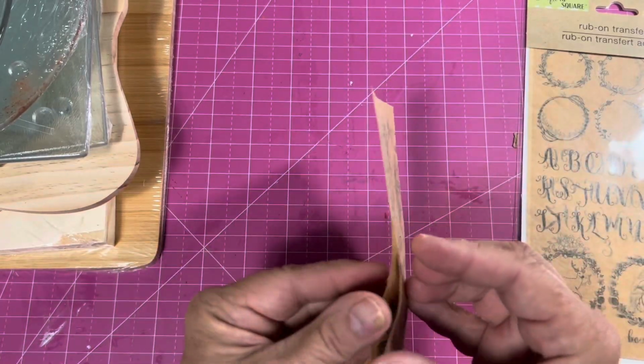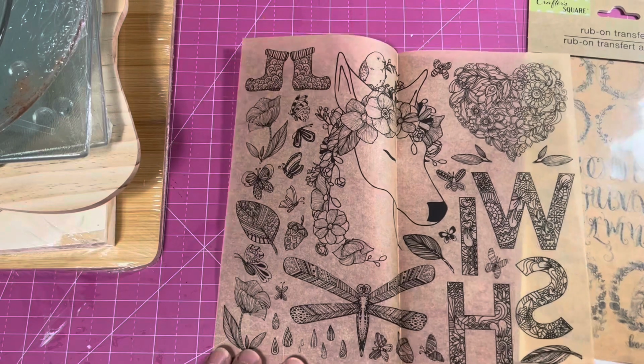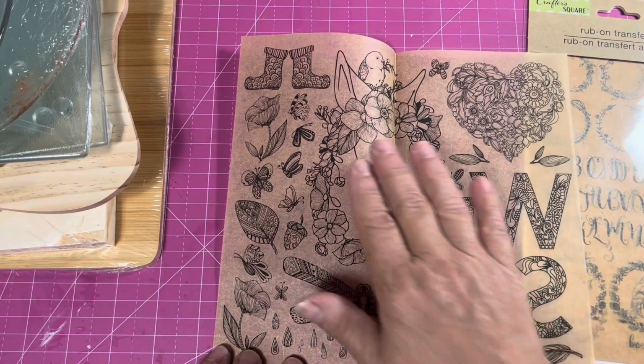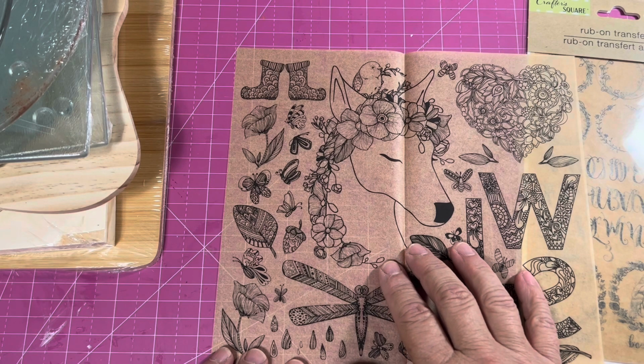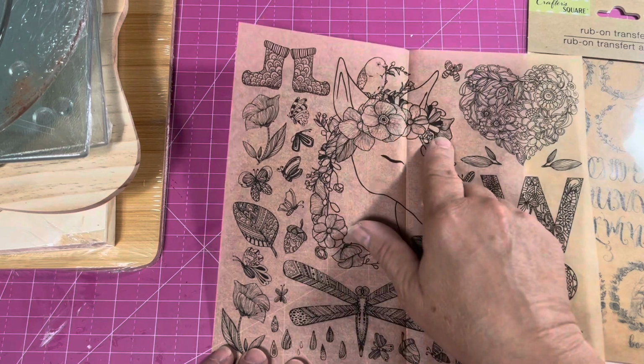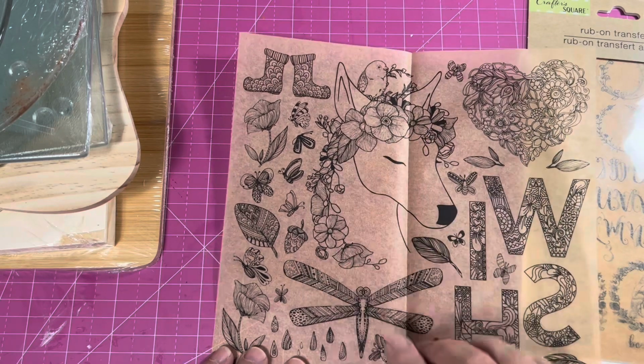All right, this one has a lot of different pictures on it. I think we can go ahead and look at it this way. It says wish. Oh, a unicorn. Is that a unicorn? No, it's not a unicorn. It's like a deer with the flowers. That would be really pretty if you did the inking in the flowers.